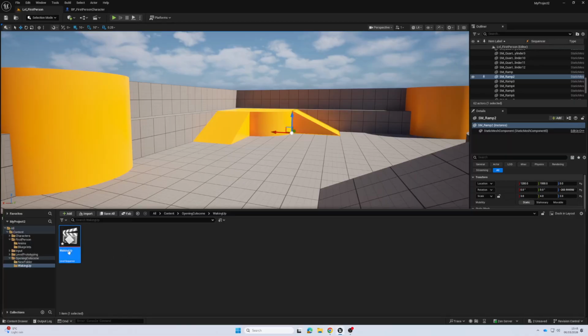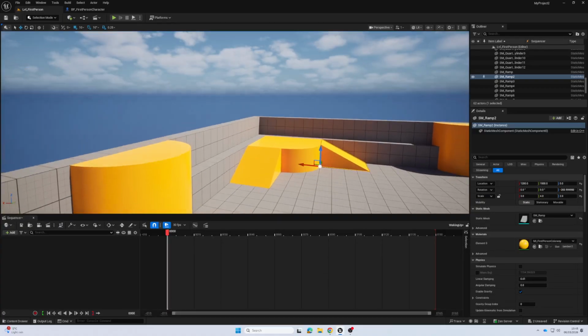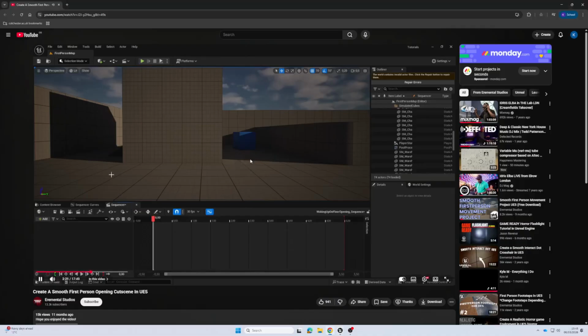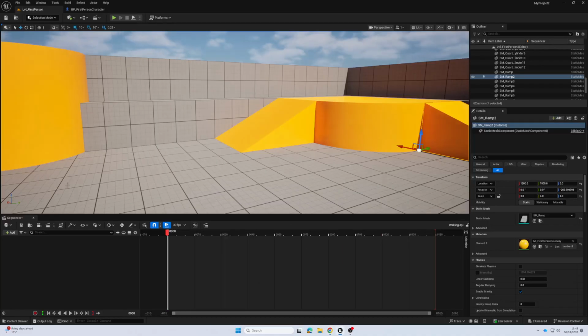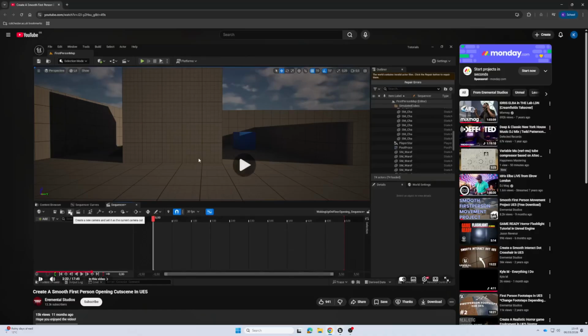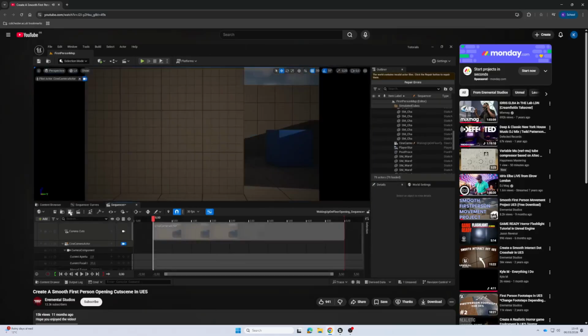Once we're in here, we want to click on this camera icon right there, so it will create a new camera so we can edit the actual sequence in. Click on this camera, and as you can see, it created a camera automatically for us.